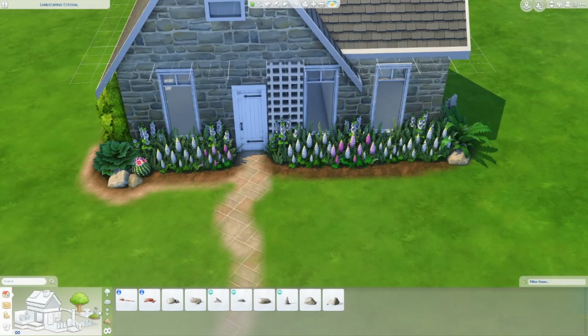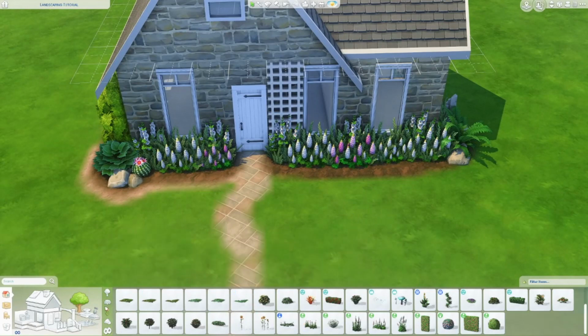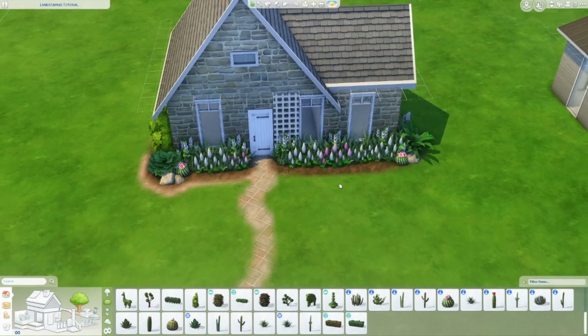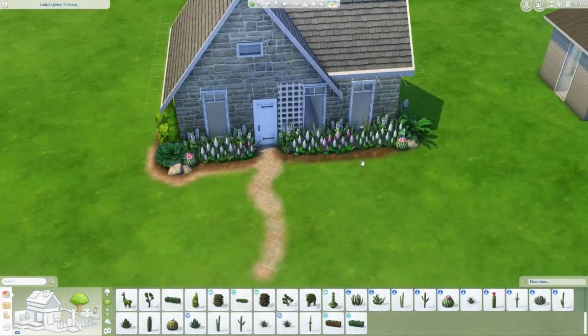And maybe, I hate that you can't clone this thing because it's like a hidden item. I always want to clone the cactus. So we can maybe put this over here. So you can kind of just have it even on each side. So I think that looks pretty. I like it. I don't like the house, but I really like the landscaping.